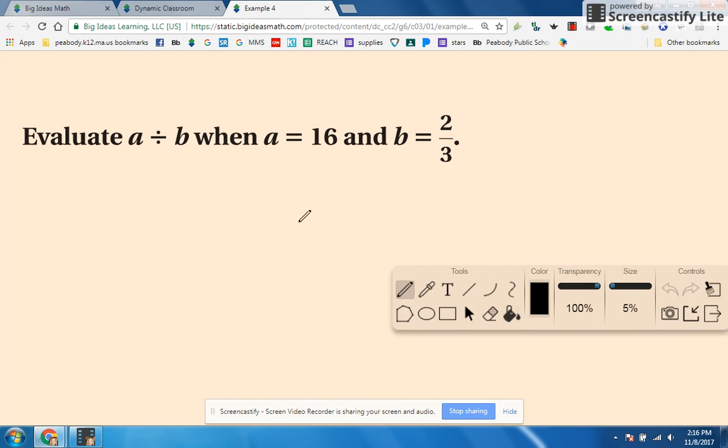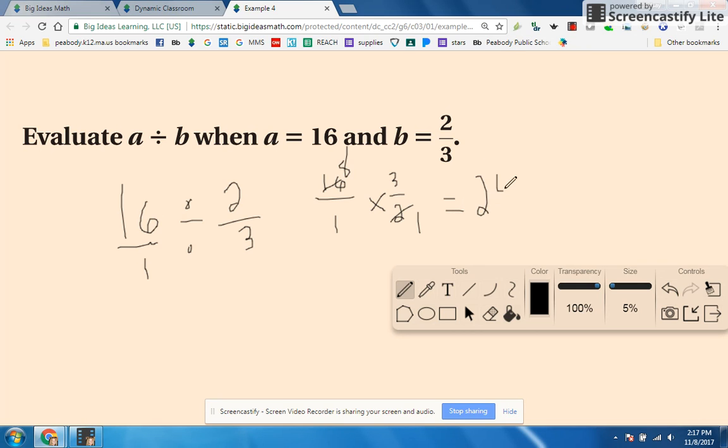This problem is the same exact thing, only now they have 2 variables. So you're changing the letters to the number it tells you. So A would be 16 divided by B, which is 2/3. Now, we actually already did dividing fractions, which is good. So if you remember, you make your whole number a fraction by writing it over 1. You have to do the 3 words that tell you how to set it up, which is keep, change, and then flip. I'm going to cross cancel, divide these both by 2. And then I'm just going to multiply across. So I get 24 over 1, which is just 24. So you do it the same exact way. You just change both of the variables to the value it's given.